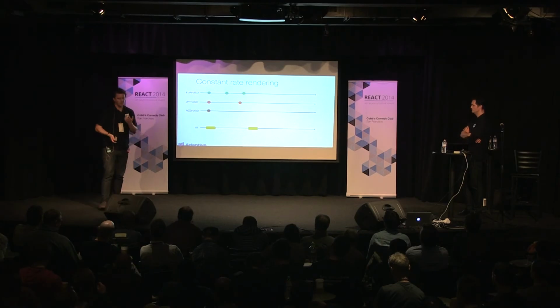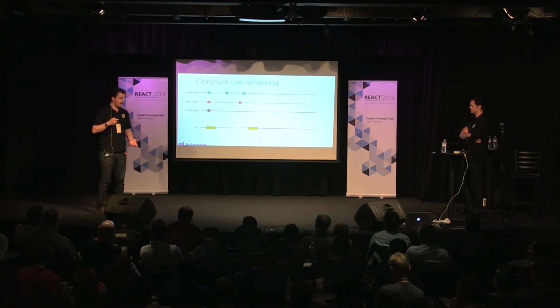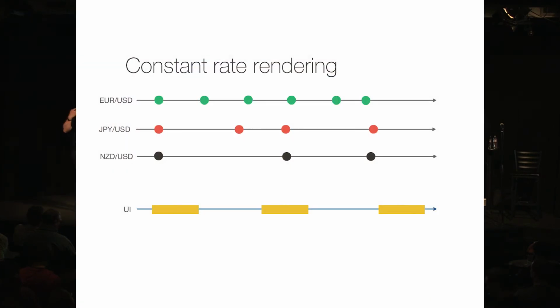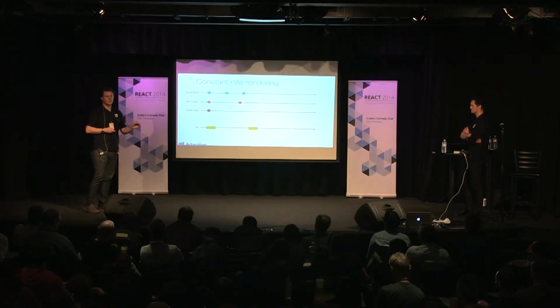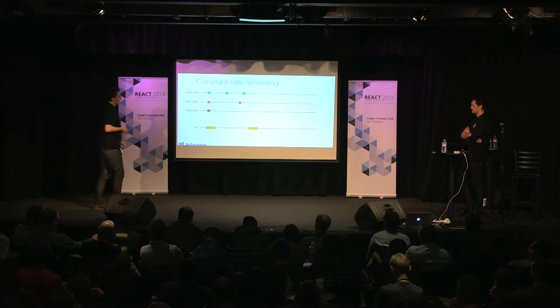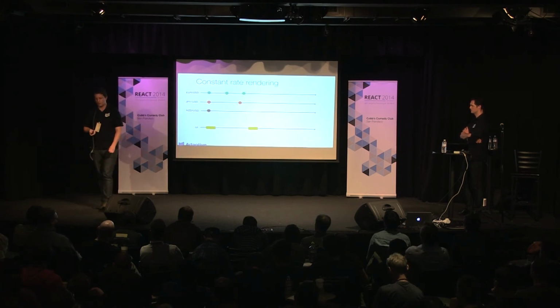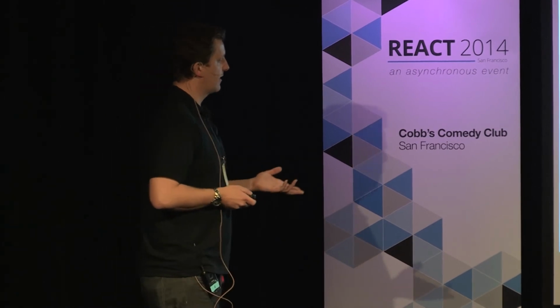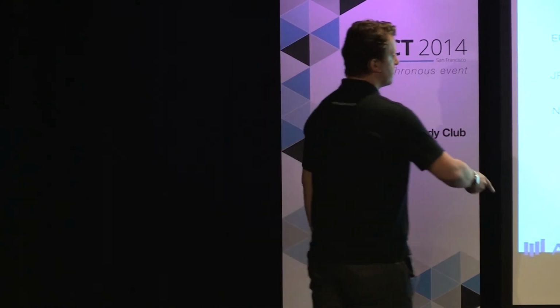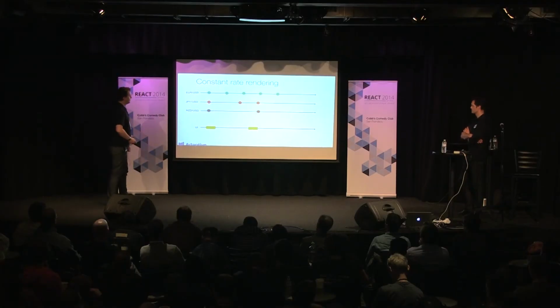So this is exactly what computer games do. We have simulations, physics models, ballistic models inside a computer game. They run at very, very high frequencies. They have a very fine amount of precision. But because our screens only update at 60 frames a second, which is what we talked about earlier, we actually only figure out where the bullet is or where the soldier is or whatever other game you're playing. All sounds really violent, but it's not necessarily the case. We only figure out where that thing is in the virtual world 60 times a second, and that's where we draw it on the UI. That's where we run our collision detection algorithms over. The same thing here. We are rendering at a constant rate as we go across the UI.